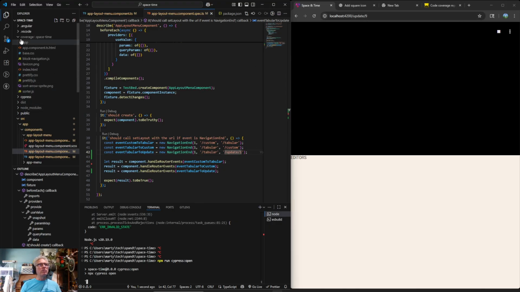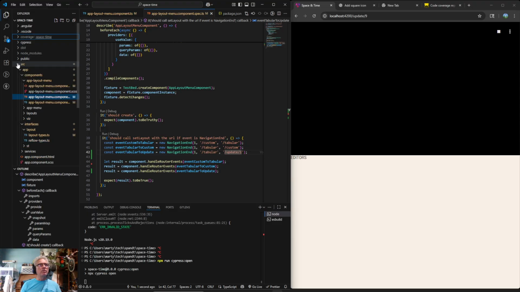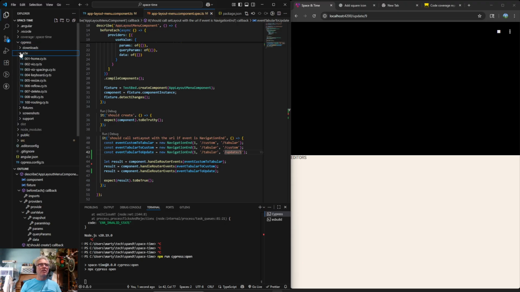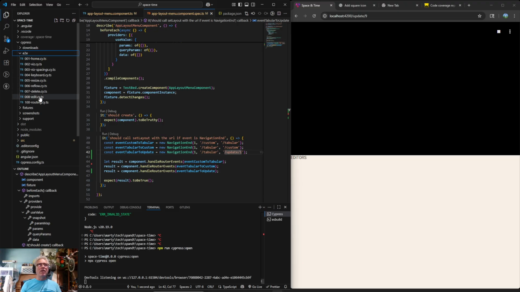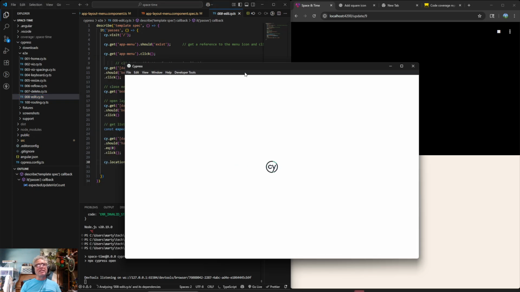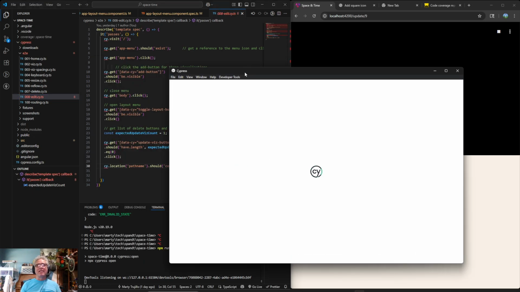So I am going to close this up, open my Cypress up. I believe it's in here. Oh, okay, so I already have this. I guess we want to just add one more test, and that's that it's the right icon.